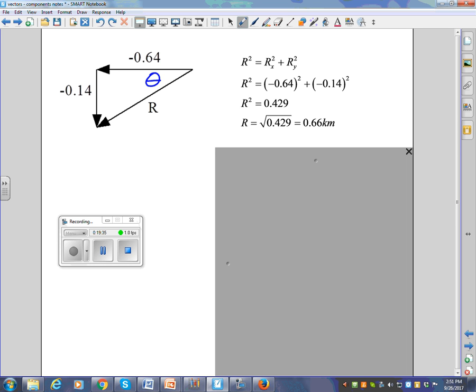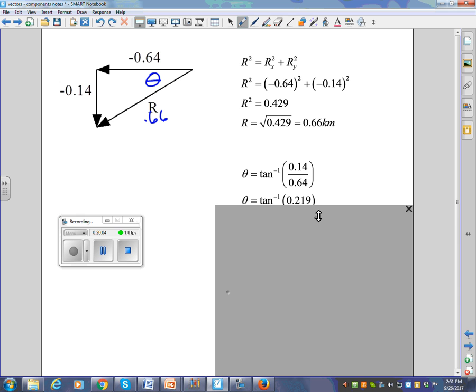Yes, you could see all sorts of answers. You're always going to have the same two, which are the opposite and the adjacent. That makes it nice and simple, because the other two have the hypotenuse in them. I guess you could put the 0.66 in there and then use sine or cos if you wanted, but why would you? Just use the ones that you already got. So it's always going to be tan. Remember, opposite over adjacent.